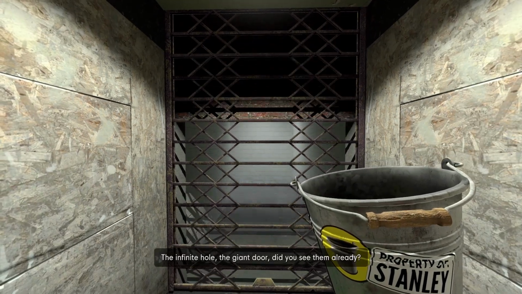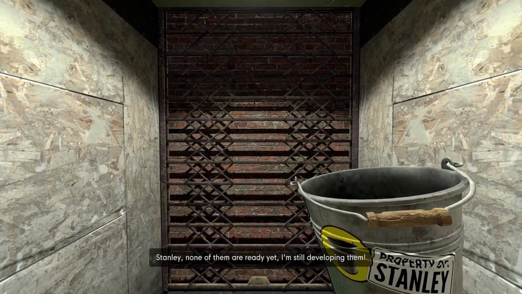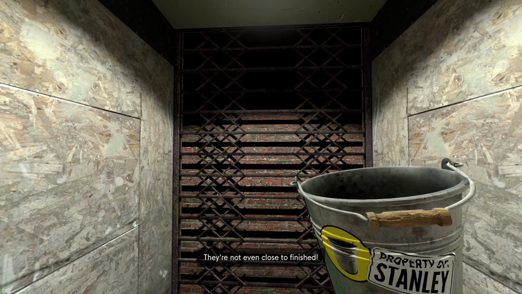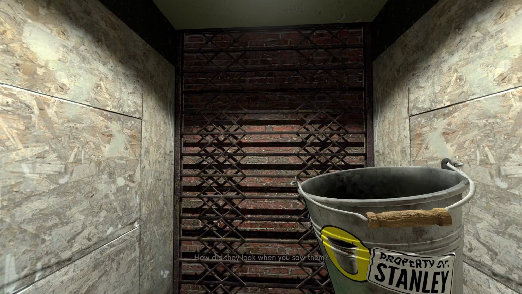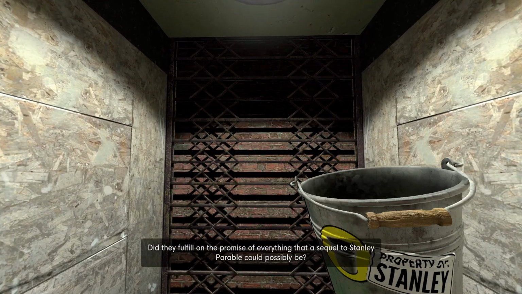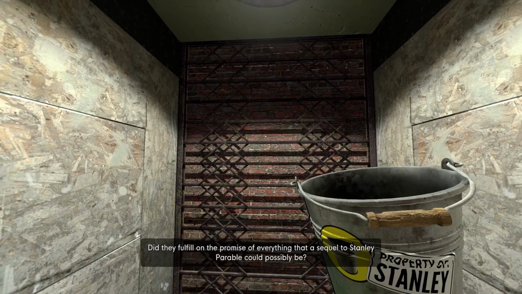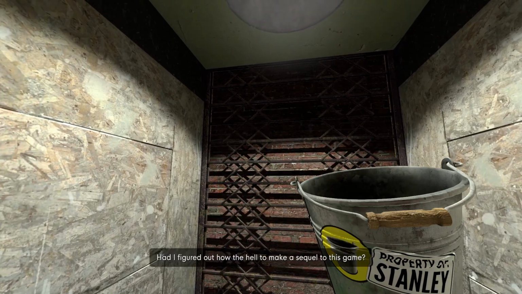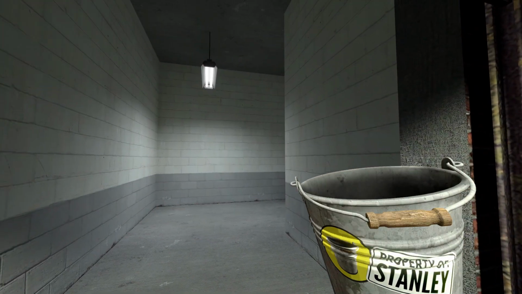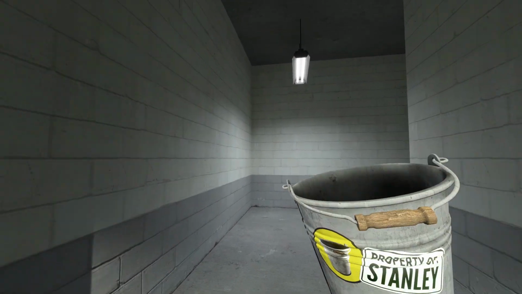Hole, the giant door. Did you see them already? Stanley, possibly. None of them are ready yet. I'm still developing them. They're not even close to finished. How did they look when you saw them? Were they captivating? Were they exciting? They were kinda boring. Did they fulfill the promise of everything a sequel to the Stanley Parable could possibly be? I don't know. The hole was fun. But I figured out how much hell it is to make a sequel to this game.